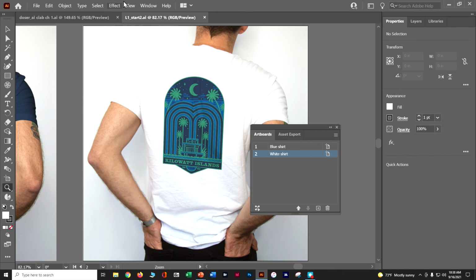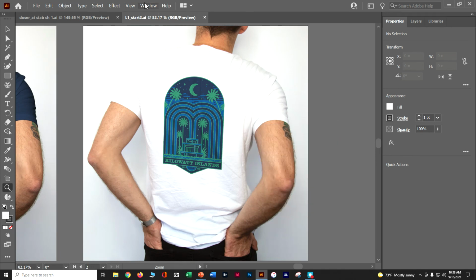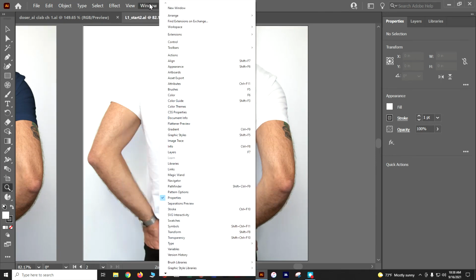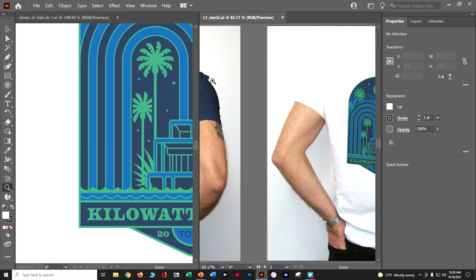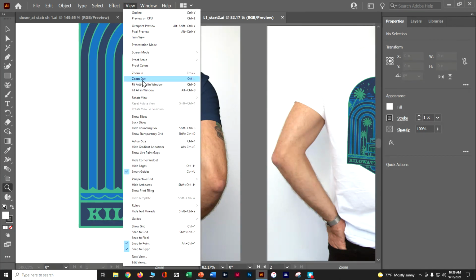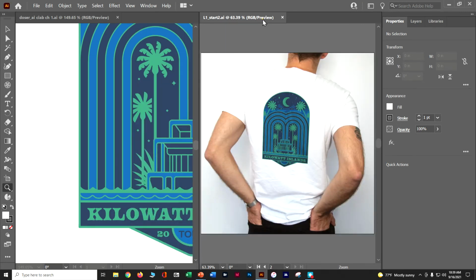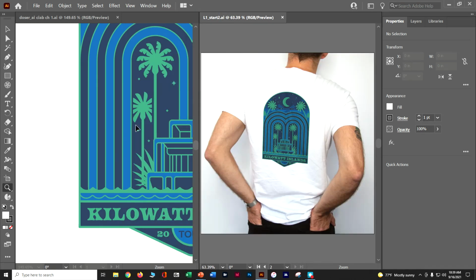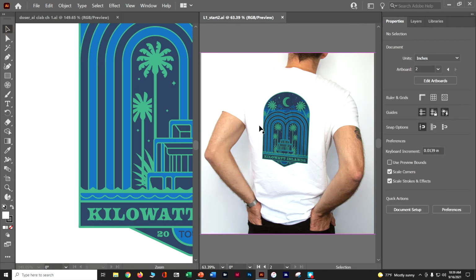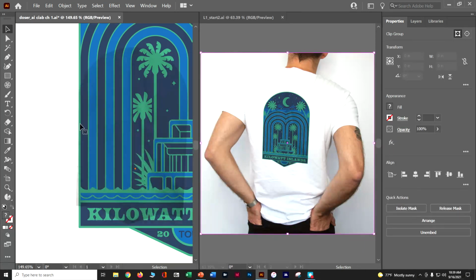So let's go Window. I'm going to close this artboard. Window, and let's go Arrange and Tile. And Tile will allow me to see different things in the windows. So let's go ahead and do a View, Fit Artboard in Window. And let's come over to this tab as well and do a View, Fit Artboard in Window. So now I can see both of those side by side. And with my selection tool, I can easily drag that artwork from one element into another. I'm going to do a Command Z and undo that.